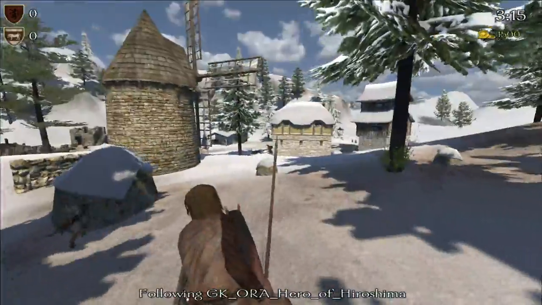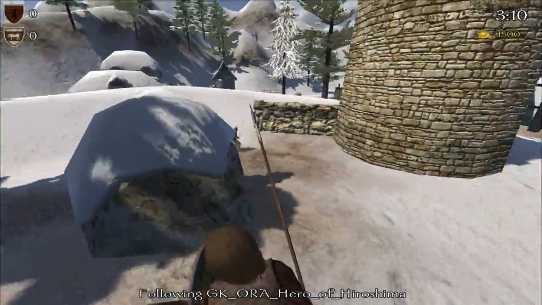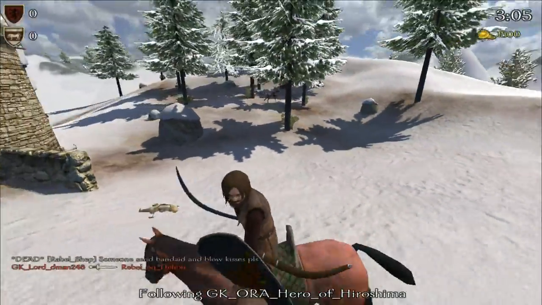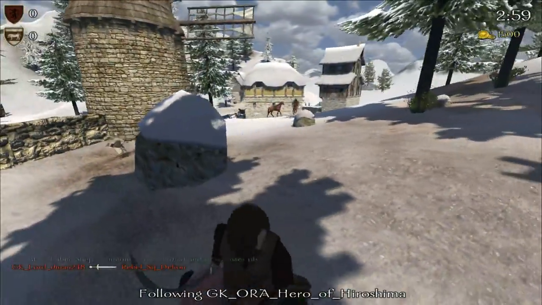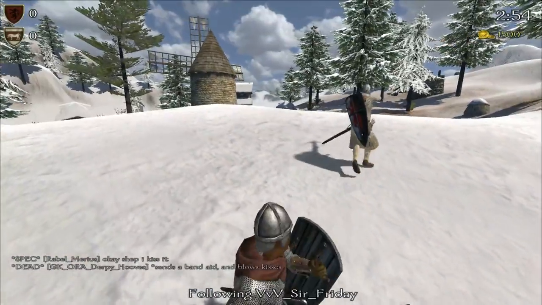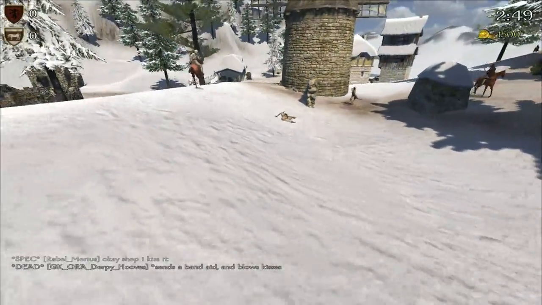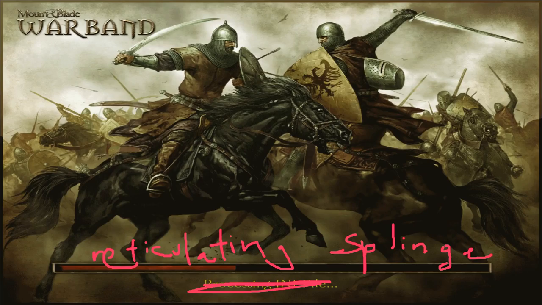Gotta get a bigger, fatter horse, you know? Start feeding it more. Numbers are now even. I think fat horses with shields on the side of them should be a thing in the next game. Portable cover? Yeah.